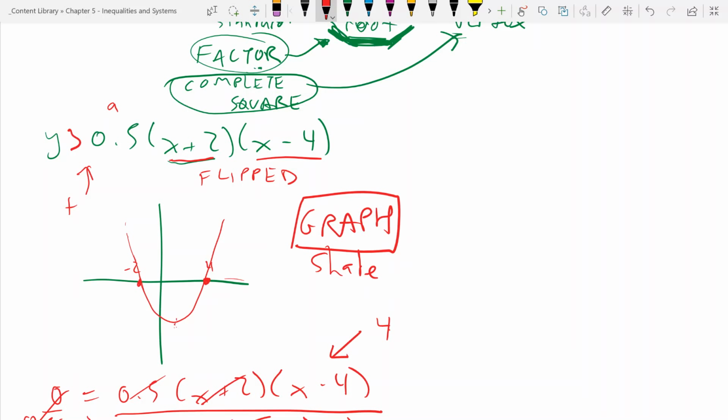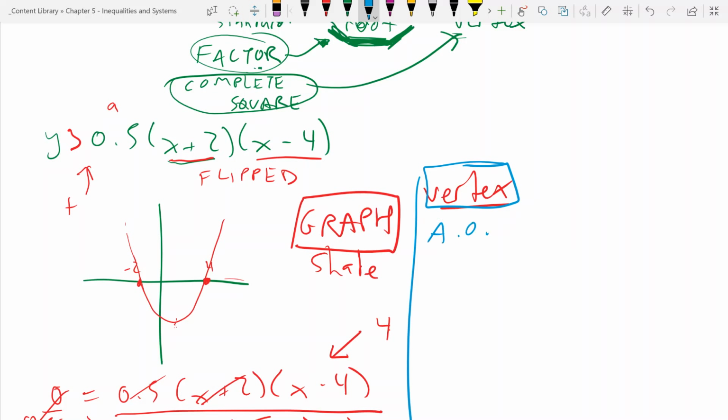So to find the vertex, this is what we've got to do. Let's make this blue. Okay. We would have to find what's in between those two, the axis of symmetry. So I have 4 plus -2 divided by 2. That's going to be the average, the middle number. So when I average those out, I'm going to get 1. 1's the middle number in between these. If you think about it, 1's in the middle. It's 3 away from 4. It's 3 away from -2. So that's my axis of symmetry right there.